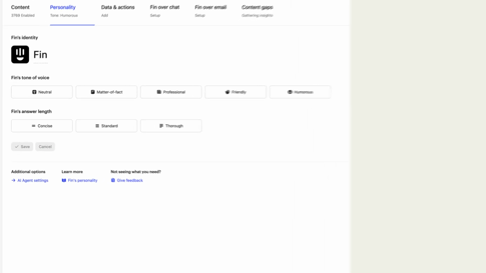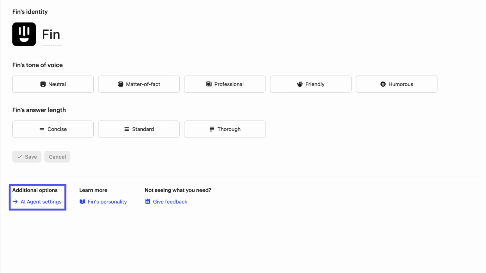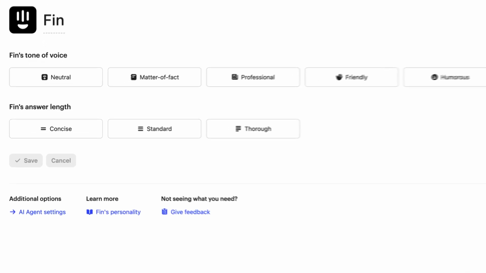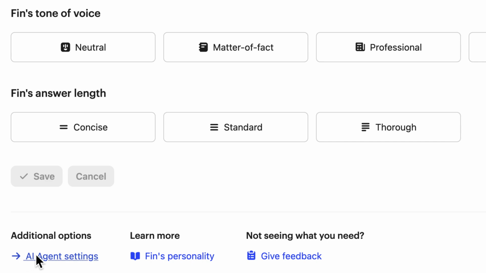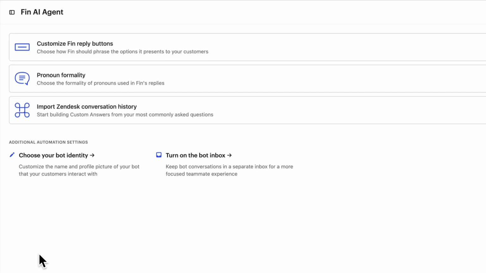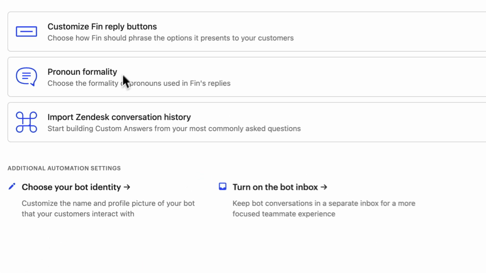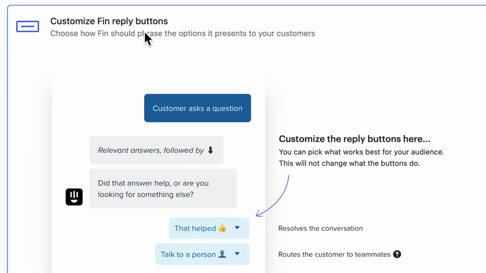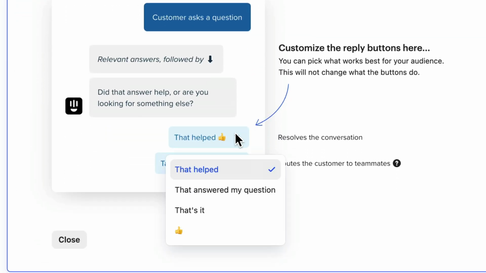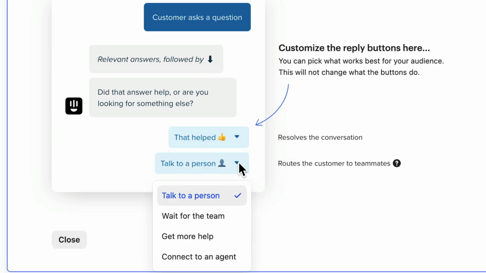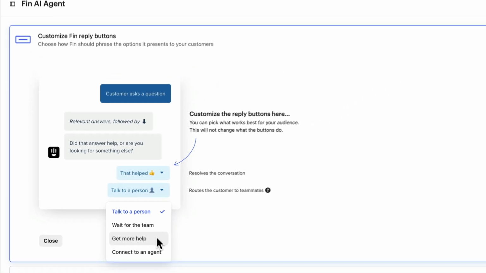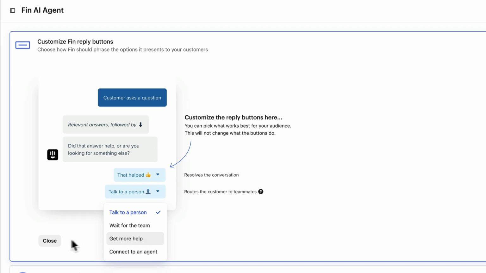Those are the main personalization options, but if we click the link under additional options, we'll find a few more settings relevant to Fin's personality. First, you can choose from various labels for Fin's quick reply buttons that it offers to customers after each answer. The wording and tone of the button text differ without sacrificing clarity. And remember that if you've chosen not to set expectations for human support when you set up your Fin workflow, this button will always say "Get more help" and link to the resources you've provided.